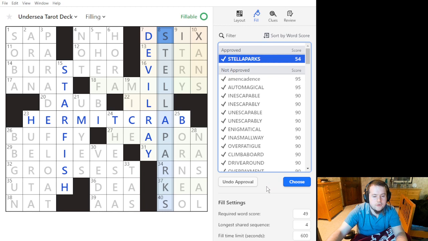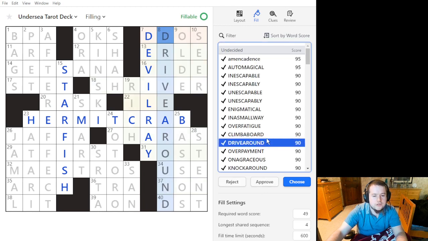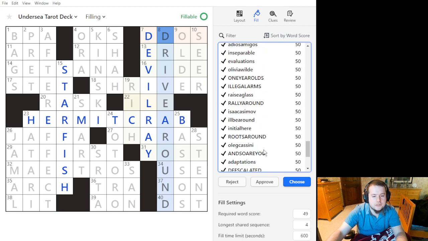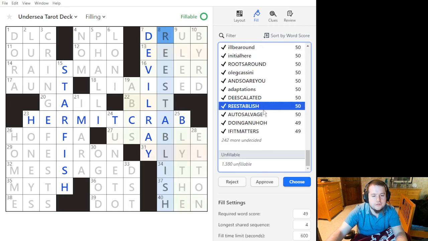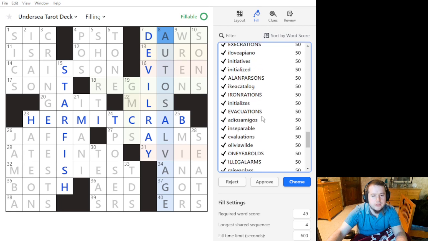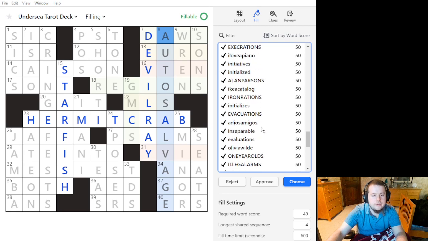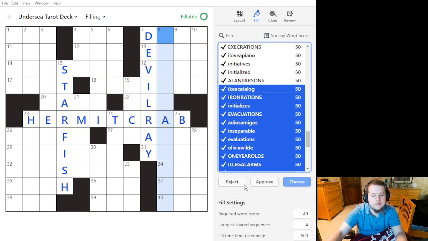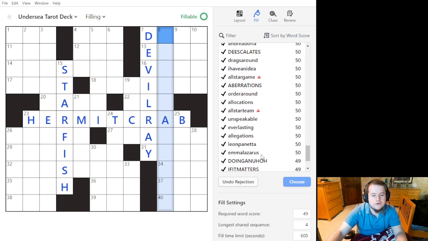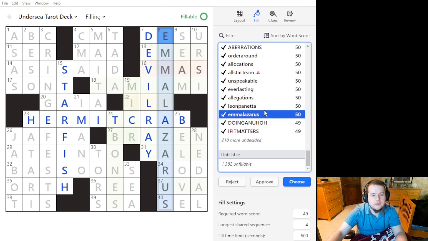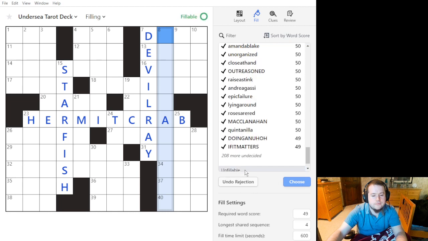And another way to go about it would be, instead of approving anything for the slot, we can start to reject some options. So let's look in our 50s, which most of this probably don't like as much. Some of it is fine, but let's just say all of this stuff, we're going to reject it. So now it's going to crunch some more options for us. We'll do that a few times.